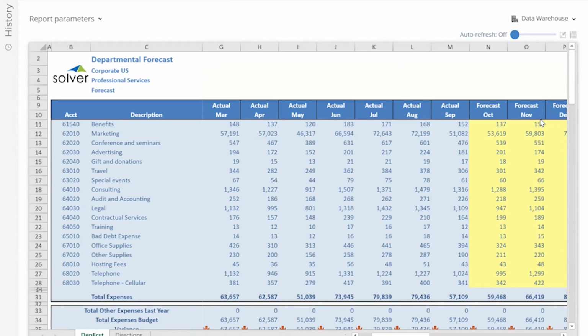David, with the report parameters, can you just point out, let me go back. So here on this one, thanks, St. Clair, these are the parameters that we can choose when we actually run this report. We can choose the entity. We saw this before, which entity we want to be in. We're going to use the corporate US. Again, this is where the demo data is. The department that we want to run it for, the dates that we run it for, and the budget version.